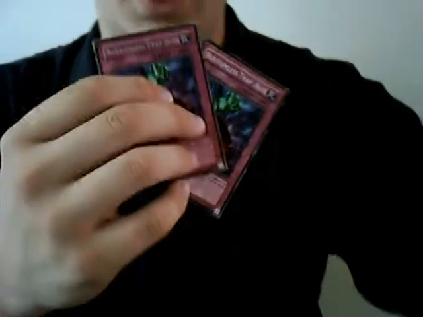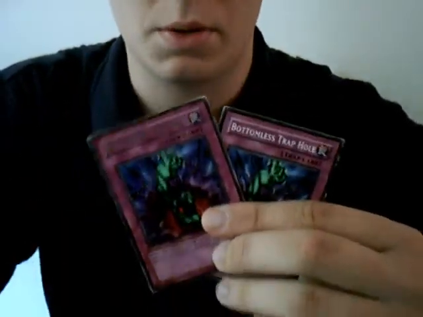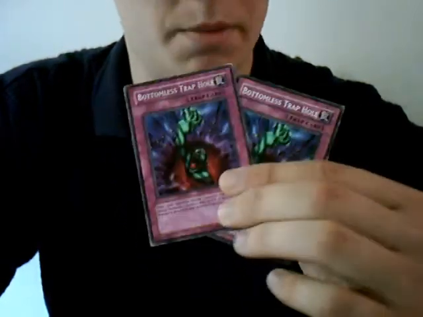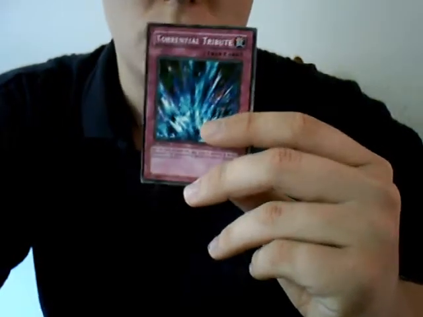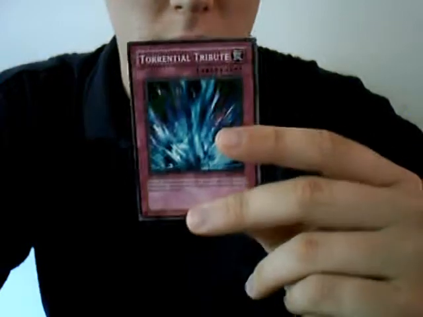I'm running 2 Bottomless Trap Holes. Really good. 1500. If your opponent summons a monster with 1500 attack or higher, flip this over and it removes the monster from the game. So it's really good. I'm running it at 2. Then we have Torrential Tribute. If you saw my last videos, you know what it does. Just destroys everything on the field except for magic and traps, but really good.